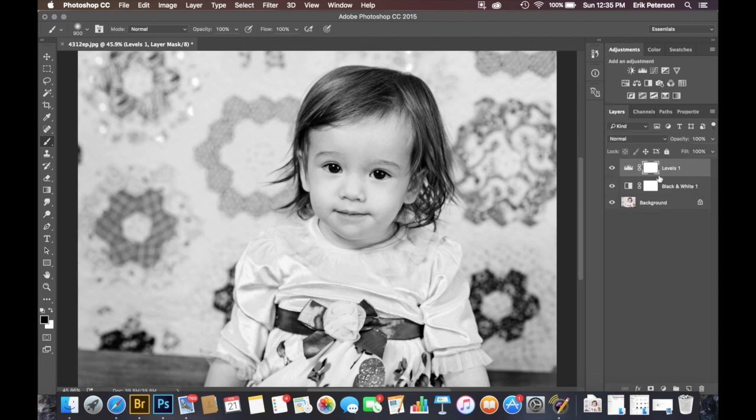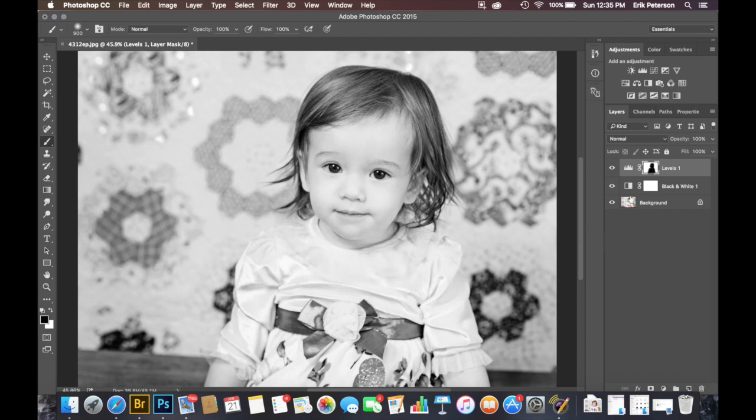Go ahead and go in, and with our mask we can paint using the paintbrush or the B command, painting black, and we can paint out the girl. Okay, so we don't want this levels adjustment we did to do anything with her.